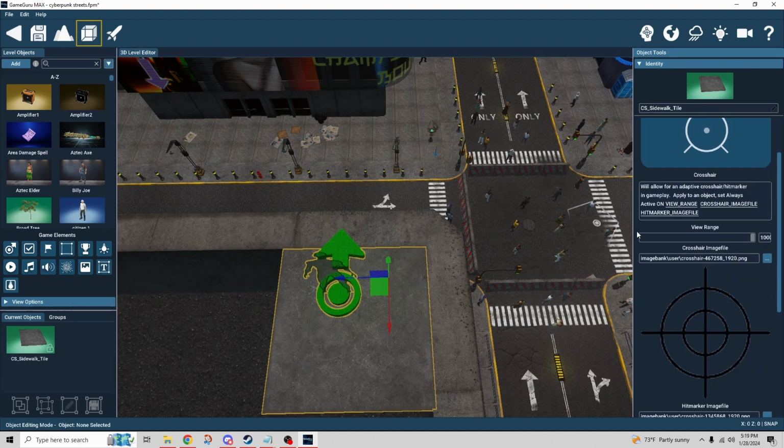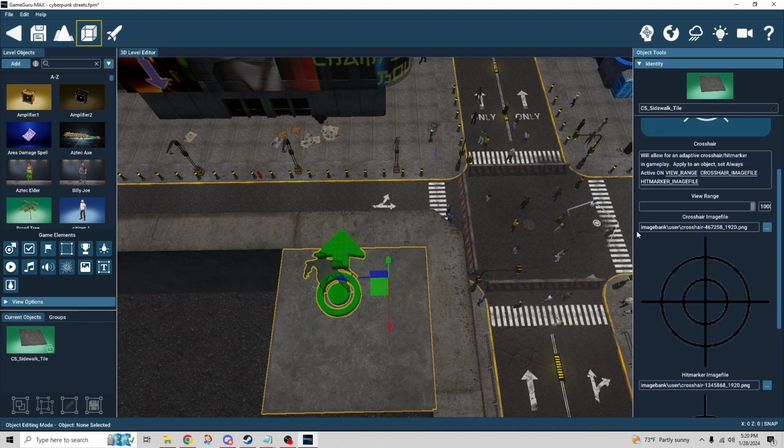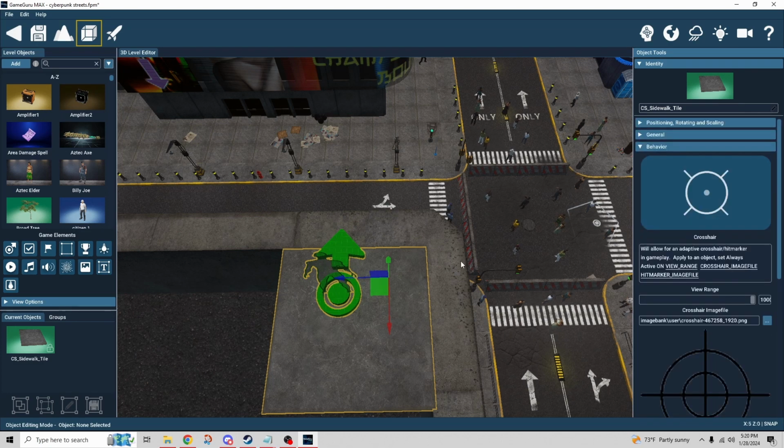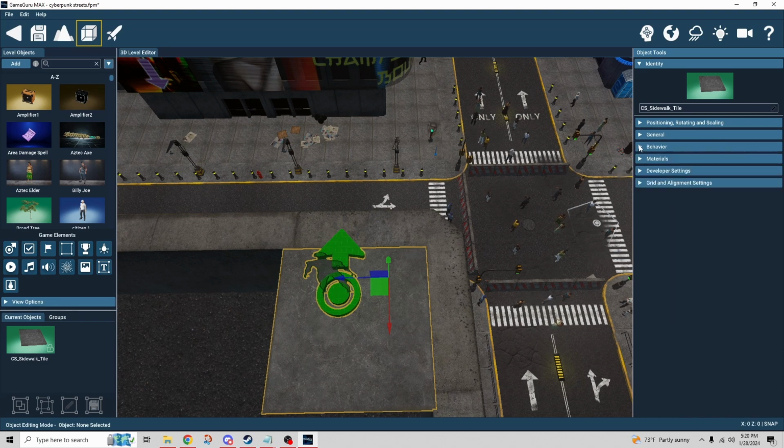So this is the crosshair behavior. It's just set up on any object. Doesn't really matter what you put it on. Although if you're going to be away from that object, you're going to want always active to be checked so that it'll know that it should be operating even though you're not standing directly on it. I was standing directly on it, so it knows that I'm there and it needs to be active. So you just need to be within range of it, basically.